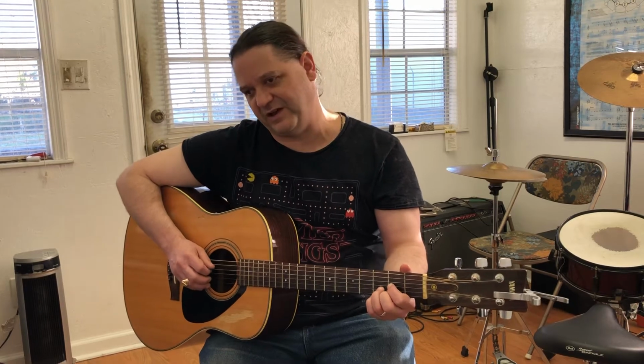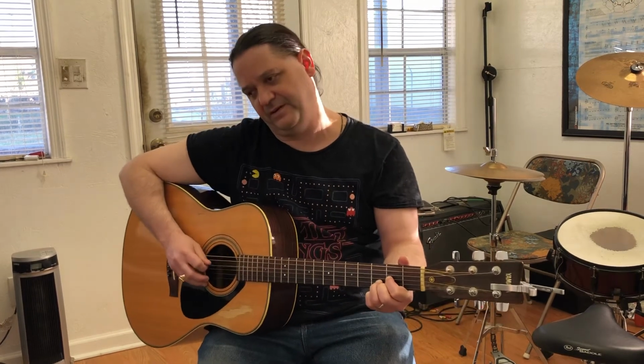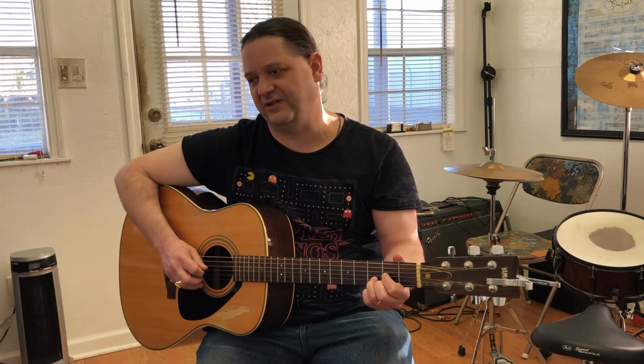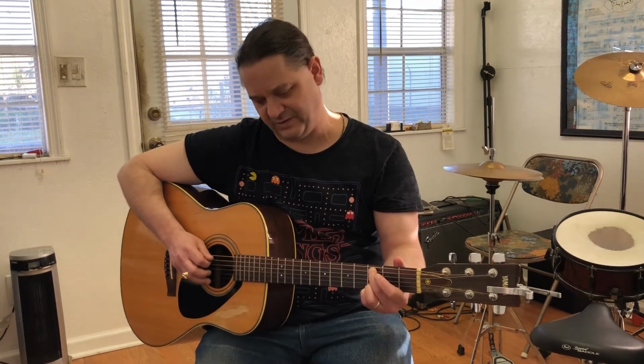You're going to strike your bass note on your D string while your fingers are in a D chord shape. Then striking the B string, which is a D note, and then striking your G string, which becomes an A note, like this. Now you're going to go to your C add 9, your new C add 9 chord that we just went over.